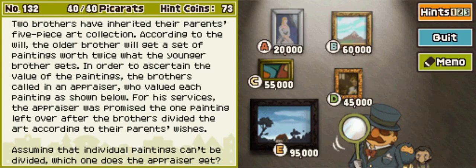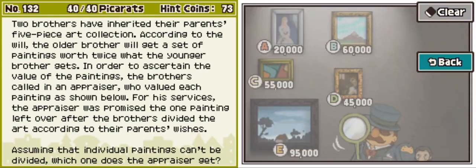For his services, the appraiser was promised the one painting left over after the brothers divided the art according to their parents' wishes. According to the individual paintings can be divided, which one does the appraiser get? So essentially, I guess the question is, how do we go about this, actually?